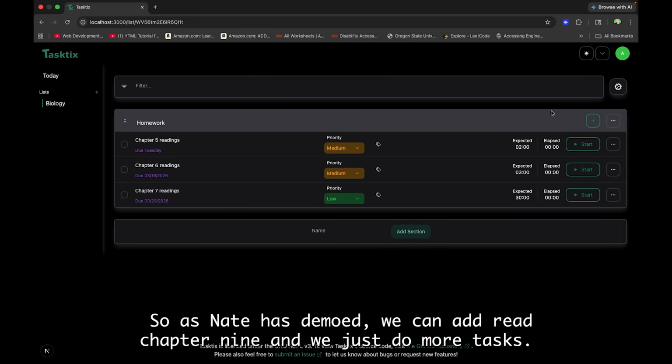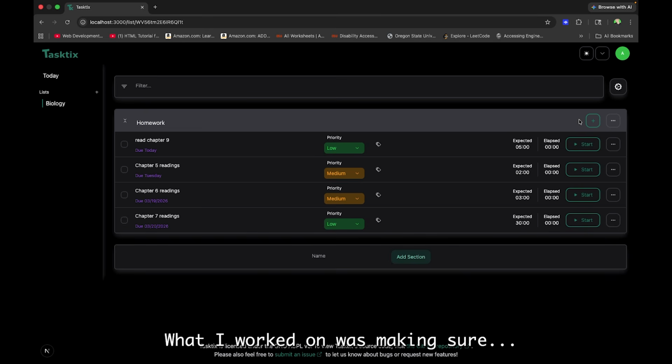As Nate has demoed, we can add "read chapter 9," and we just add more tasks. What I worked on was making sure that Tasktix becomes mobile friendly.